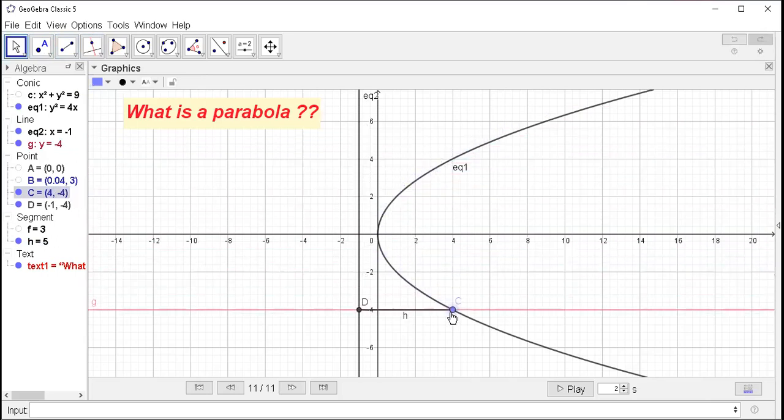So H is the distance between the point C and there is a line over here, some particular line. Okay, I'm going to give a name to that line. So I'm going to call this particular line directrix. Okay, and I'm going to give a name to a point which is somewhere on my x-axis, and I'm going to call it a focus over here. So that point will be focus. Getting it?